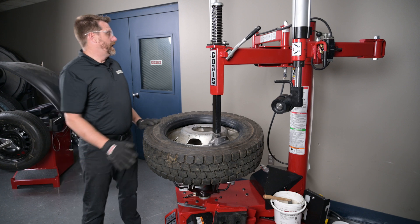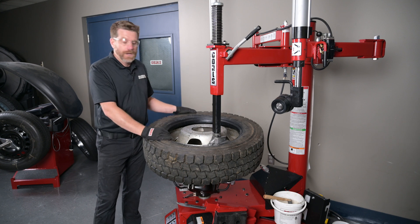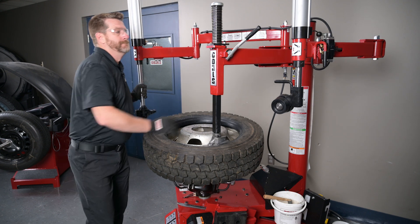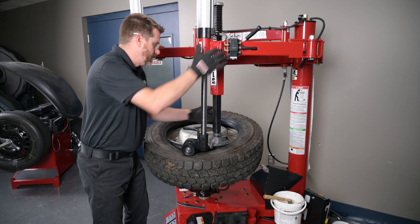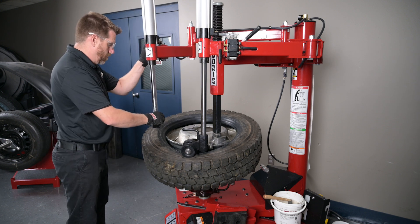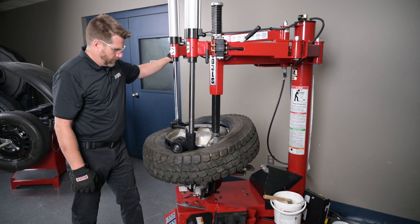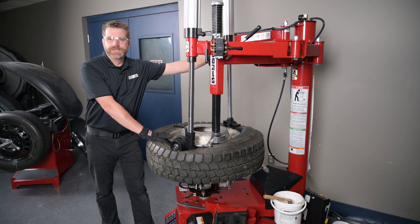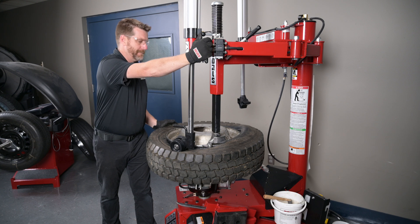Now to mount the top bead, we have to be sure to use our robo-roller and our robo-arm. Our robo-roller is going to stop the tire from climbing over the head. The robo-arm is going to stop the bead of the tire from coming out of the drop center during the mounting phase of the top bead. I like to set the robo-roller first, just enough to hold the tire up over the duck's tail. Then I push down with the robo-arm only enough to hold the tire into the drop center. When our tire and wheel get to about the point where the robo-arm is at the 10 o'clock position, I like to relieve the pressure on the robo-arm and then lift up the robo-roller while I mount the rest of this tire.